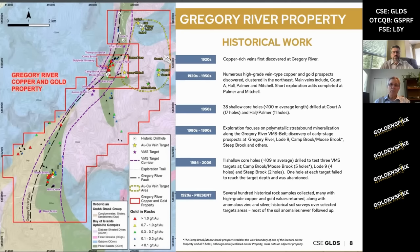Theories were just starting to be developed on how these form around the world, and then the big companies started coming in looking for this style of deposit. These are copper, zinc — they can have gold, they can have silver — so they're true compact polymetallic deposits. The first big company to come in in earnest was Rio Tinto, and they certainly believed there was strong potential here to host that style of mineralization. They did several years of work and pulled out for various reasons that big companies often have.